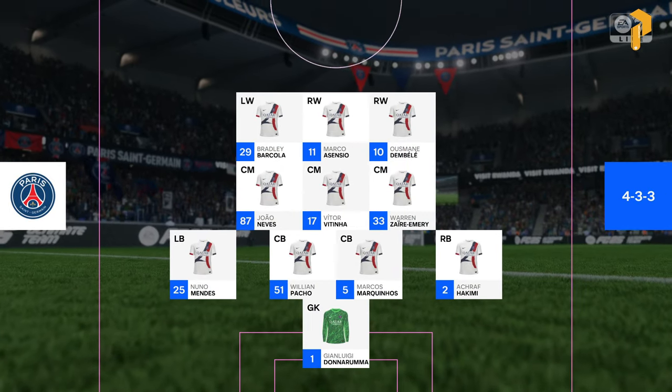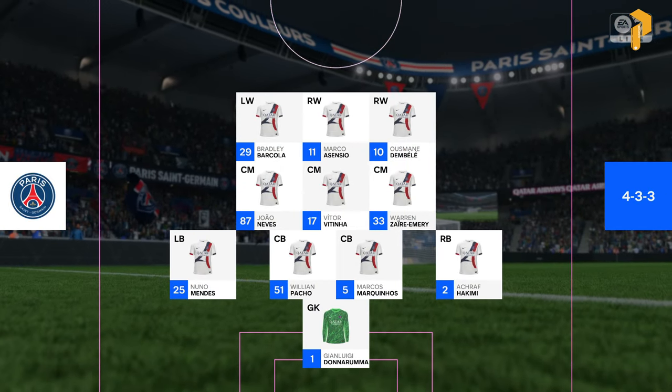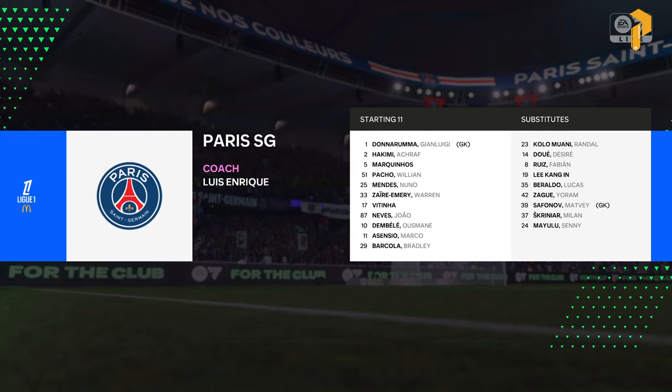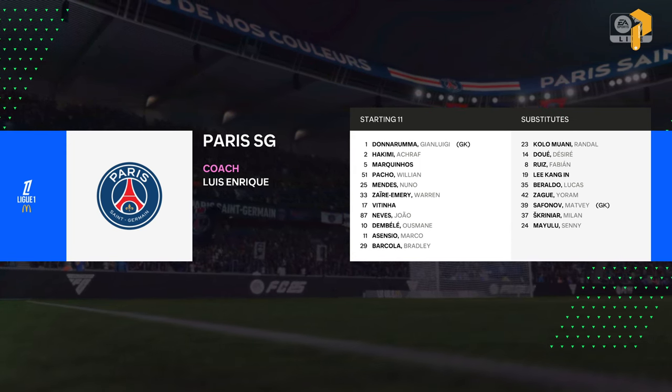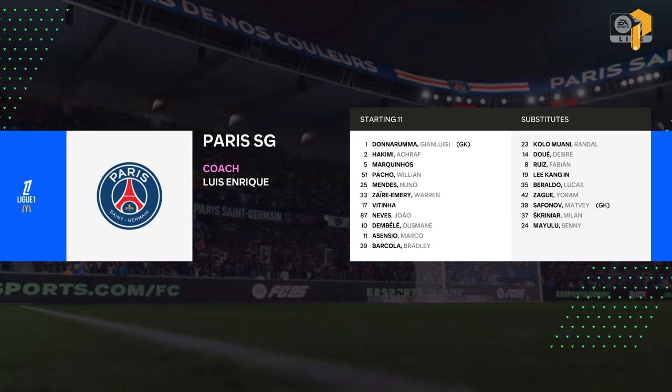And here is the initial 11 for Paris Saint-Germain. Gianluigi Donnarumma stands between the posts. Nuno Mendes plays with Achraf Hakimi in the fullback positions. And they line up with just the one striker looking to do a bit of damage.